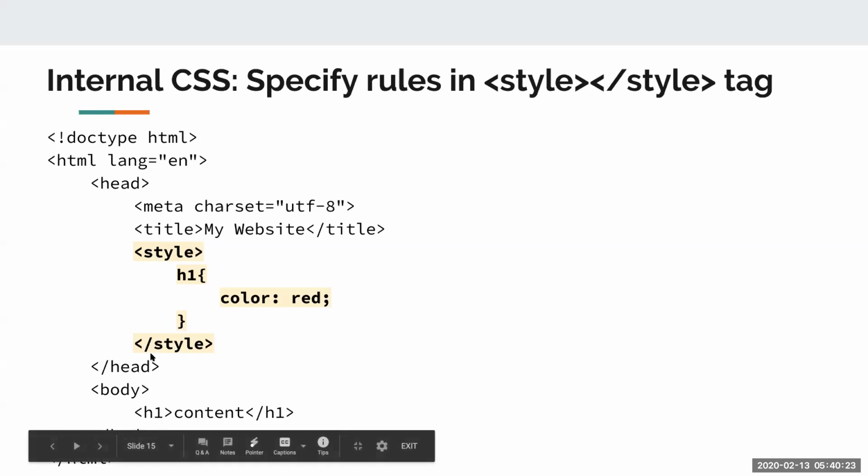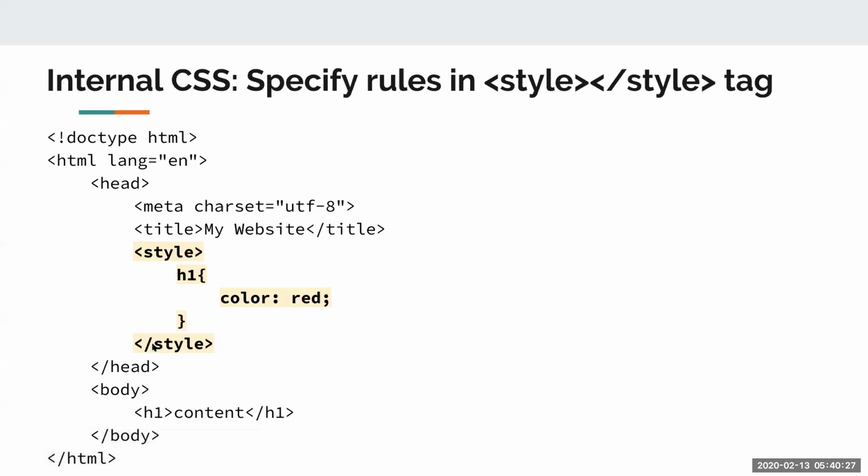The body is the actual element that's going to contain all the visible elements on the page. So basically you start a style tag, write any number of CSS rules, and then close with a slash style tag. So this is one way.